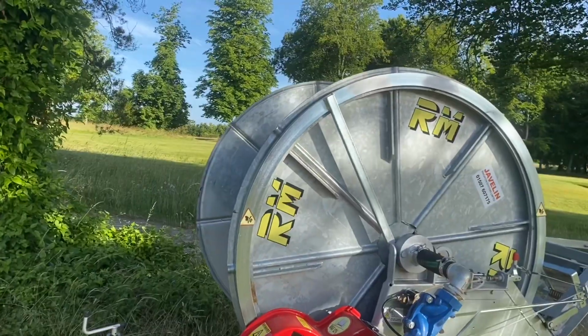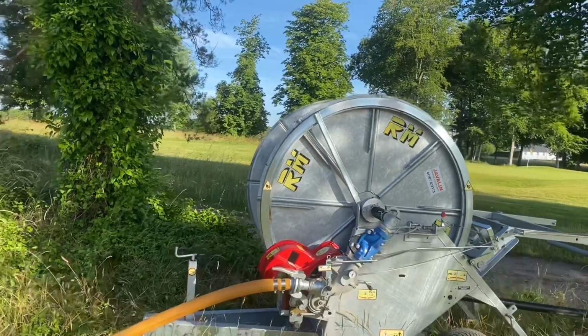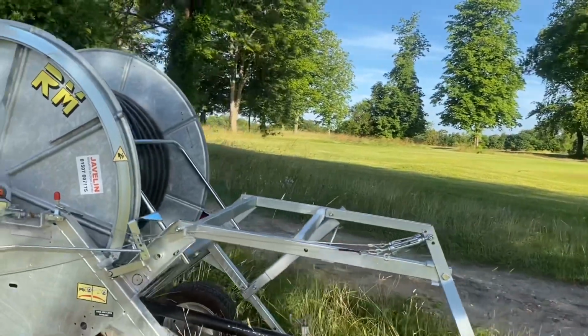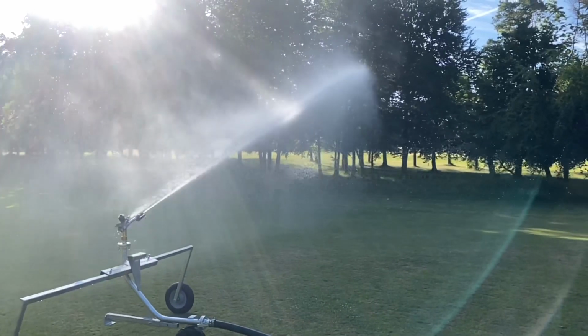I know it's been a while, but it's just been routine maintenance really. It's been a very dry year, of course. The irrigation's been working very hard, which is happening at the moment behind me. As you can see, this is in actual fact a new tool to us. It's a new irrigation equipment we bought. It's on a big reel, it's mobile, runs off our system. Currently just watering the patch in the middle of the first fairway, the bit we extended. It's just dried out a little bit. So yeah, business as usual.